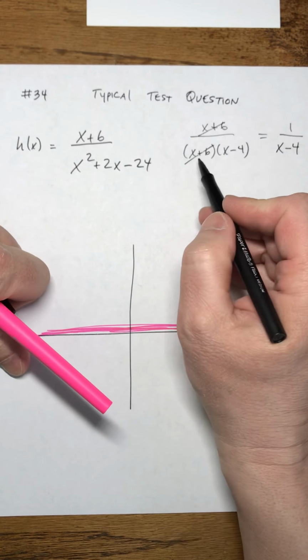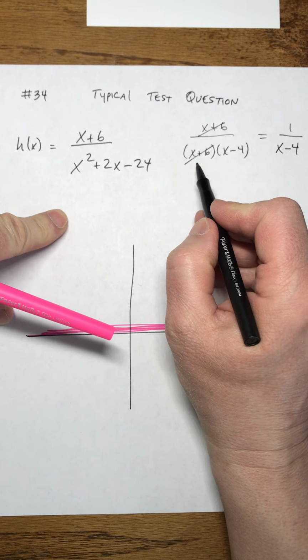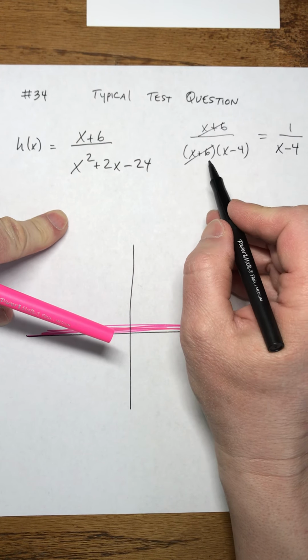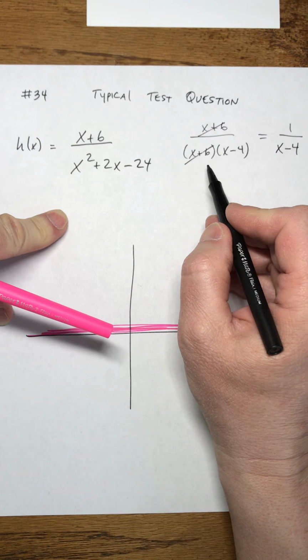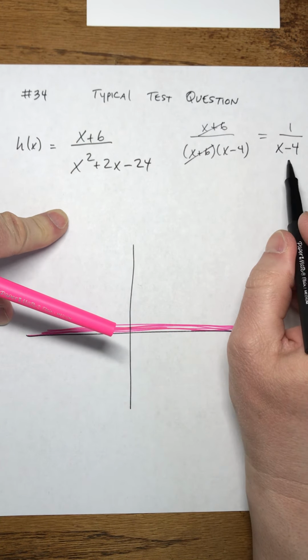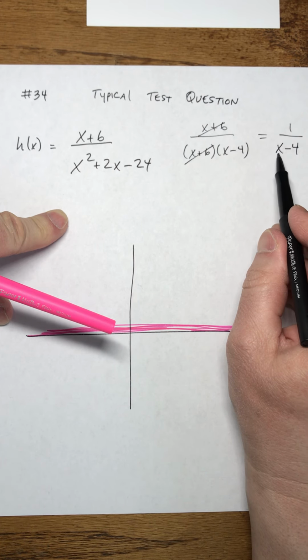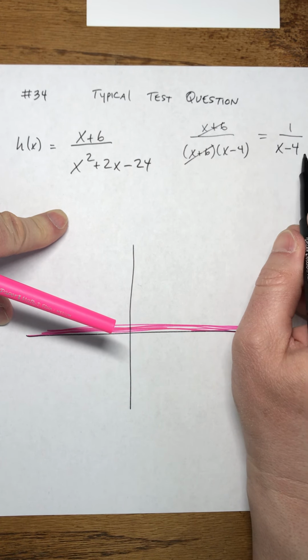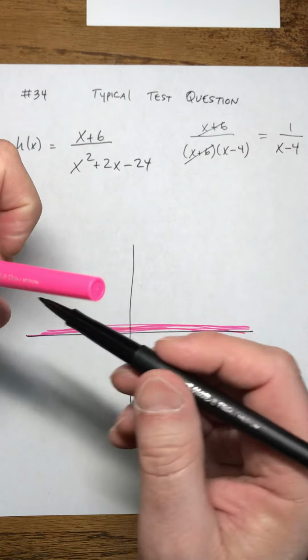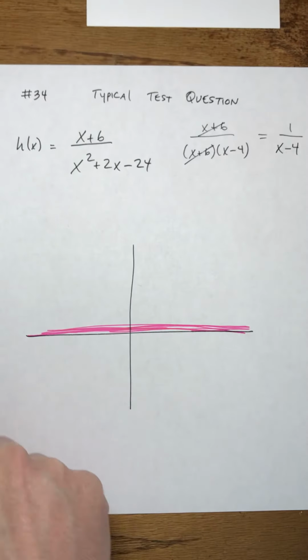Now, it seems like there should have been an asymptote at x equals negative 6, but it reduced out. That means at x equals negative 6, there's a hole in this graph. And we'll show you that hole in a minute. But this tells us over here that for x equals 4, 4 minus 4 being 0, where there's a 0 in the denominator, there's a vertical asymptote, and we'll make that one green.